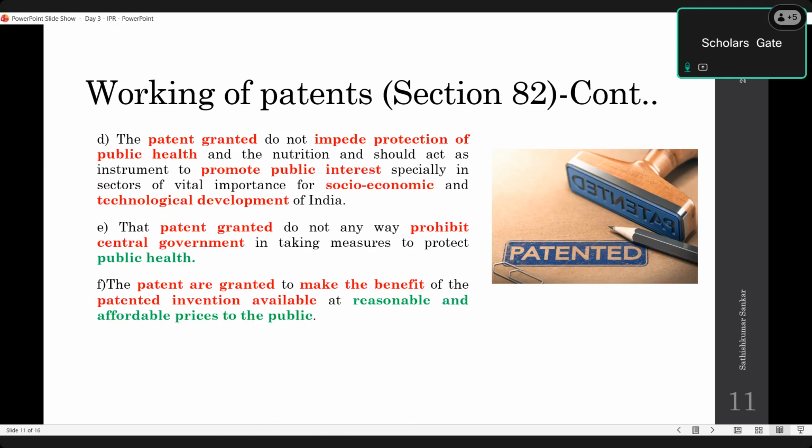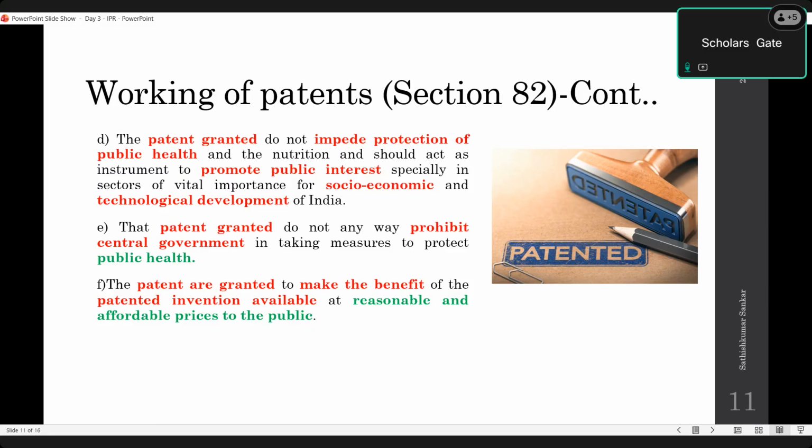Once the patent is granted, it may be that the invention is exploited in a way that affects public health, and it may cause complications in that particular society's development. Sometimes that will happen. So once the patent is granted, all things are protected; the granted patent is the safest thing.